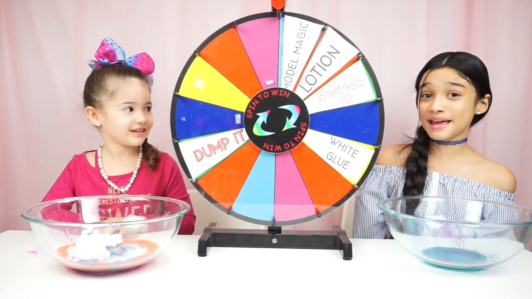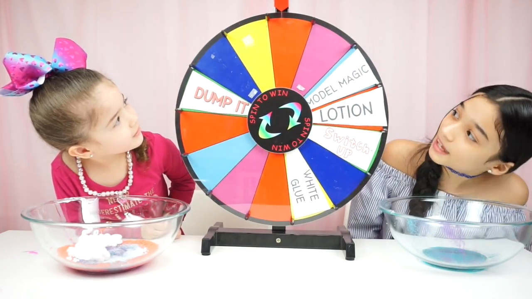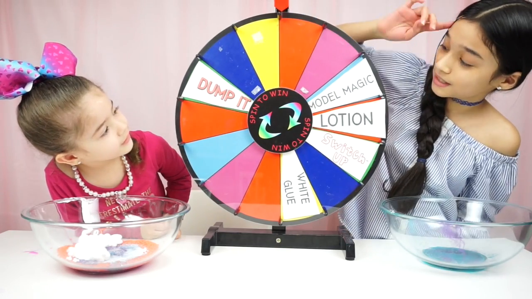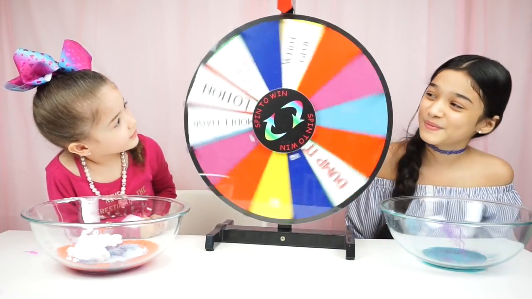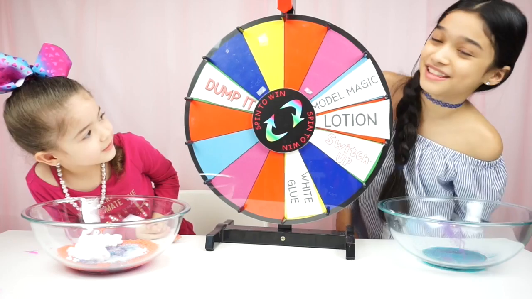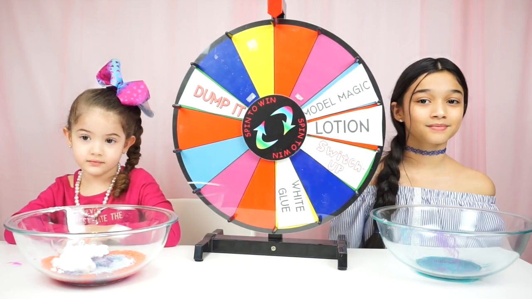Uh-oh. Okay, spin, and I hope you get dump it and switch up. Switch up, dump it. What is it closer to? Let me see. 1, 2, 1, 2. Oh, it's a tie. Okay, do it again. I wish it's closer to Model Magic, I think. Yeah, oh, Model Magic. That was really close. Okay, Bella, here's the Model Magic.